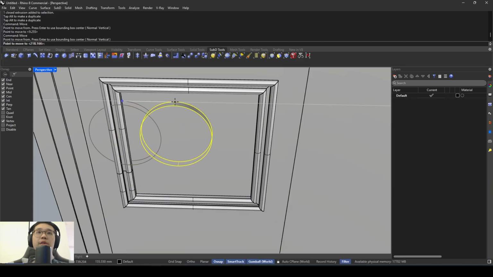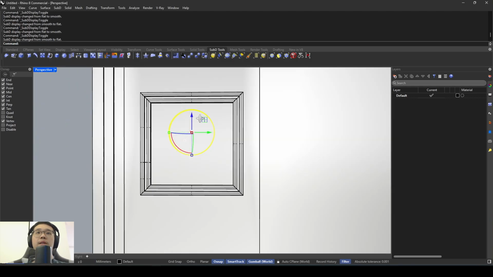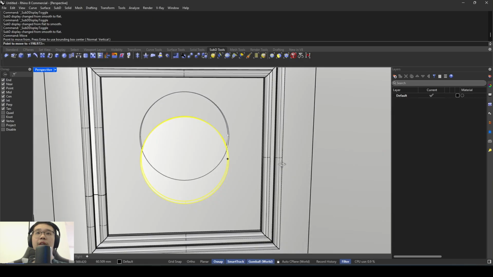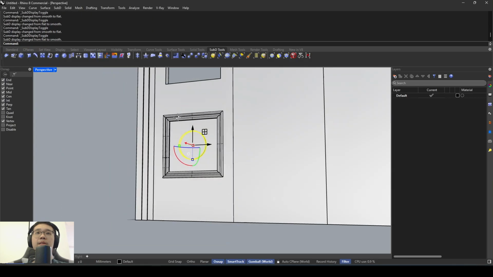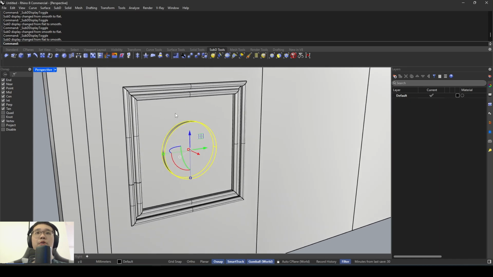I'll press shift, put my mouse, find the center point of that, and I'll move to the midpoint of here. And then same thing for here, I'll move it down, press tab to lock it in the same direction, put my mouse to find right in the middle there. So this cylinder is in the center of the molding.